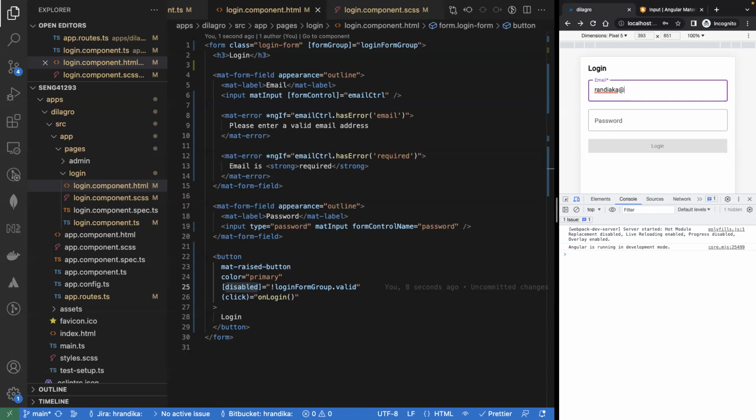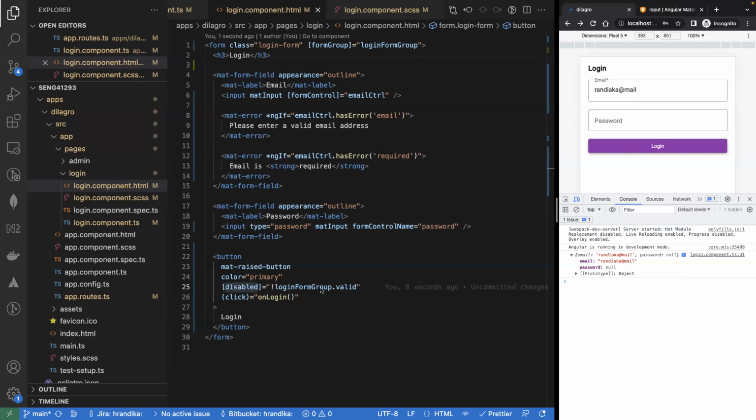And if I type mail in here, you guys can see as soon as the form group gets valid, this button gets enabled. As soon as the email got valid, there are no other form controllers which have validators, and the form gets valid.